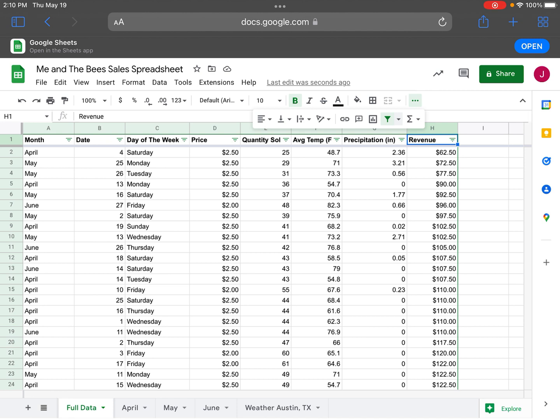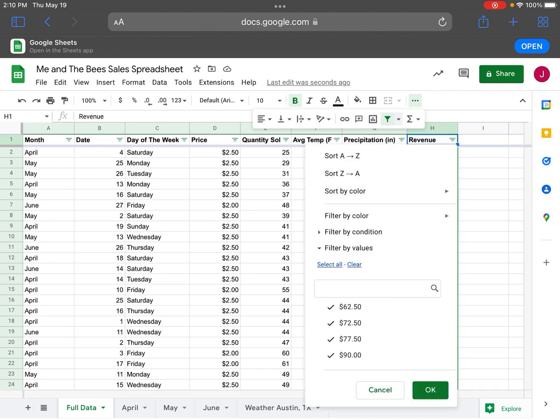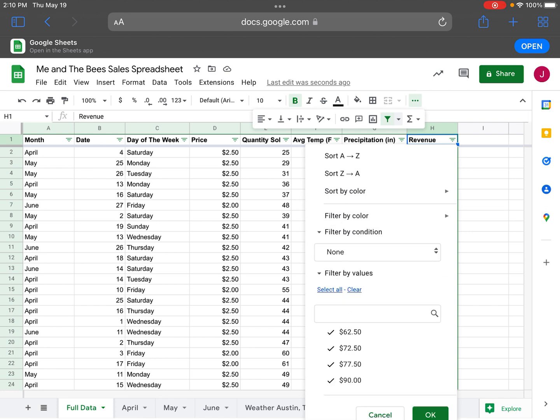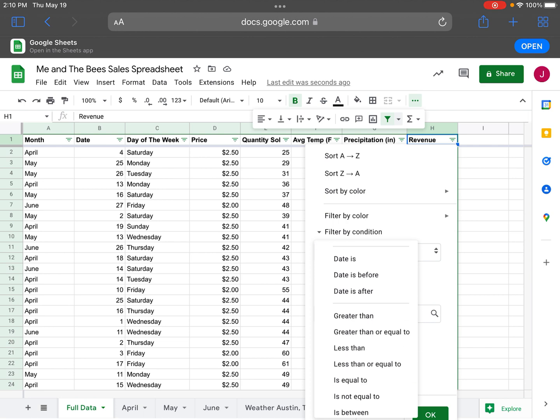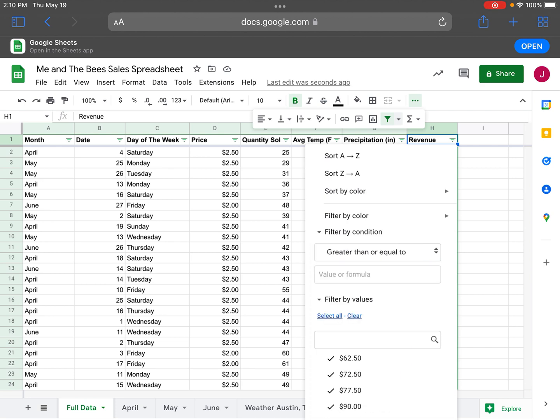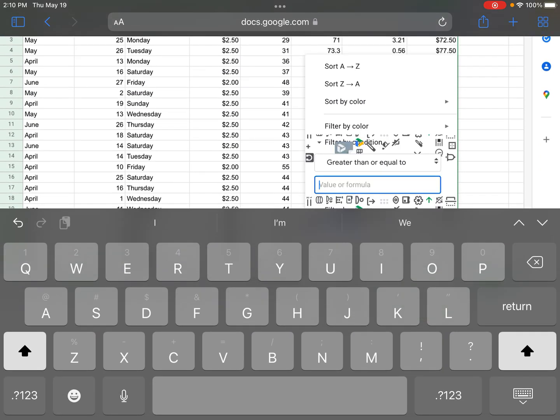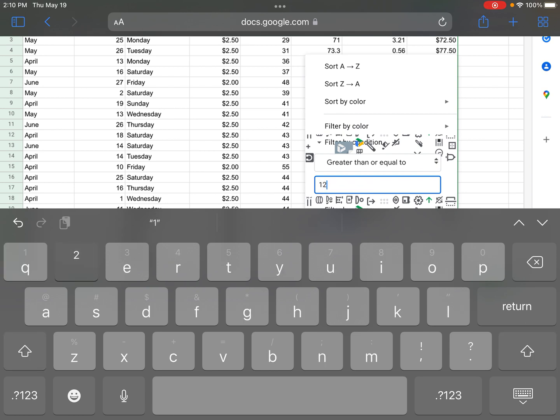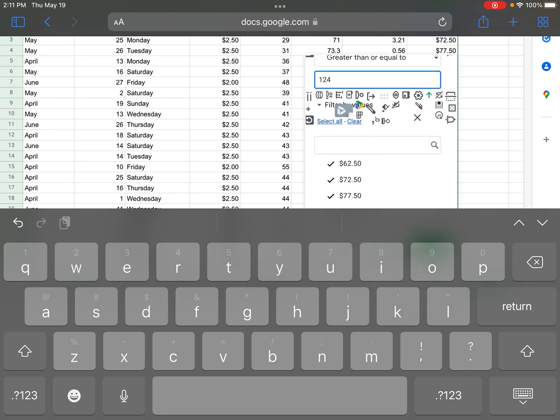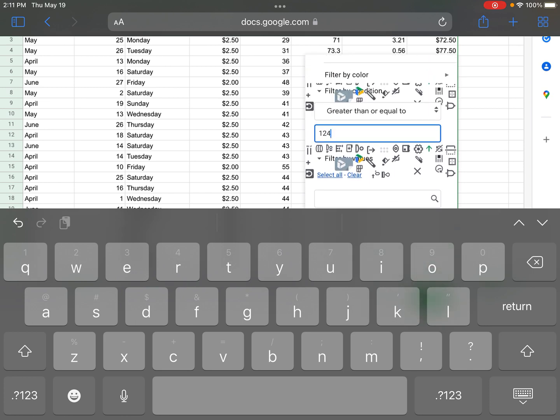The other thing that you can do here though is if you select that filter option and you go filter by condition, and then you change the condition to greater than or equal to, and let's say you put a value in there. I'm going to put in 124. Hit return.